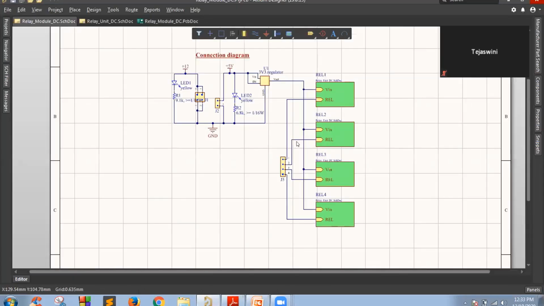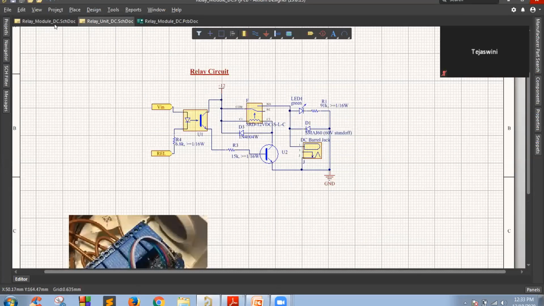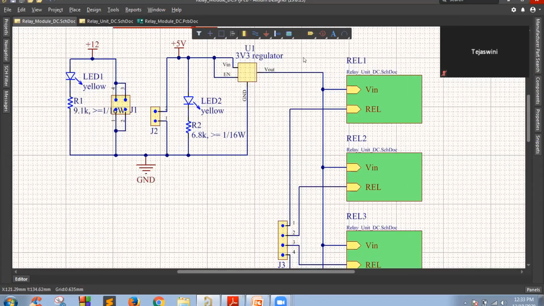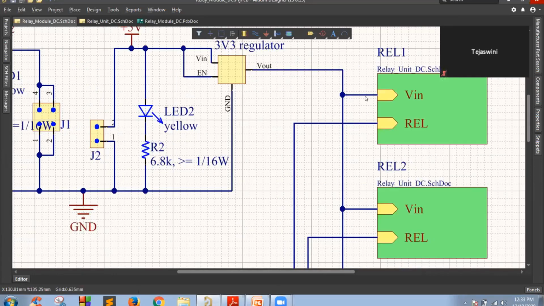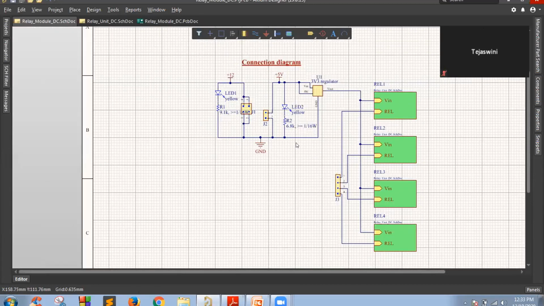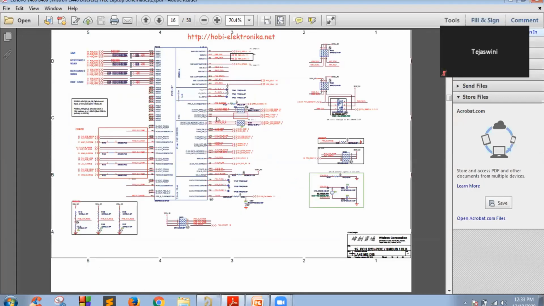Now you have seen the schematic of the relay module. But in my opinion, it is not completely correct, because if I'm looking at this for the first time, I won't know what these are and where the connections are. You have to check each and every net, and see this is going here and all that. In larger designs, you will not know where and what it is going.